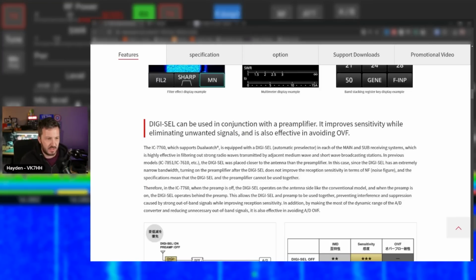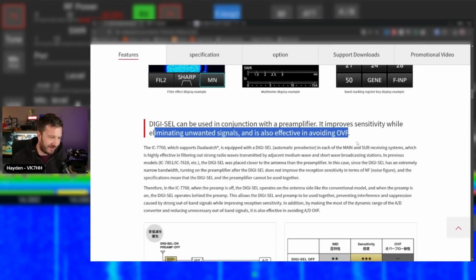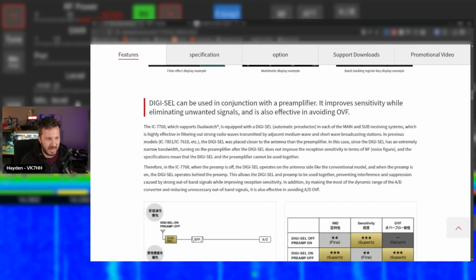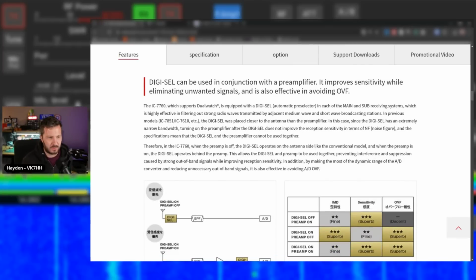DIGI-SEL can be used in conjunction with a preamp. It improves sensitivity while eliminating unwanted signals, and it is also effective in avoiding OVF, the dreaded OVF light. So that'll be handy for those that love to go on about Icoms and their dreaded OVF light and OVF issues. So there's talking a little bit there about the automatic pre-selector in each of the main and sub bands, being able to filter out those adjacent signals on medium wave, short wave.